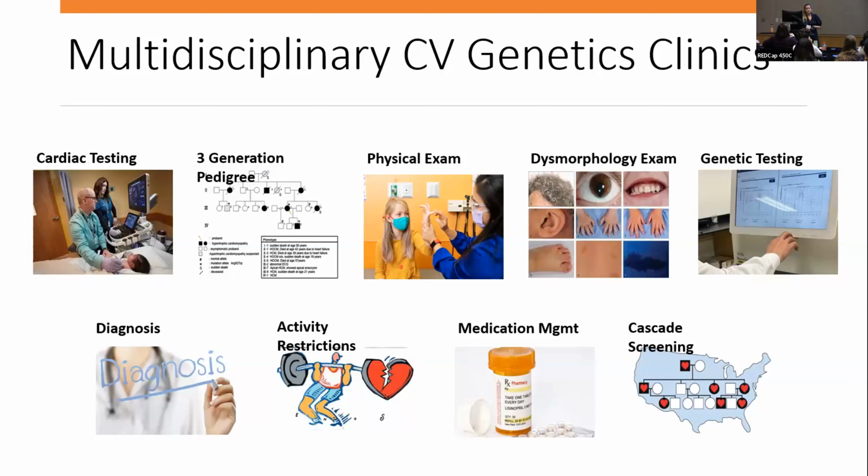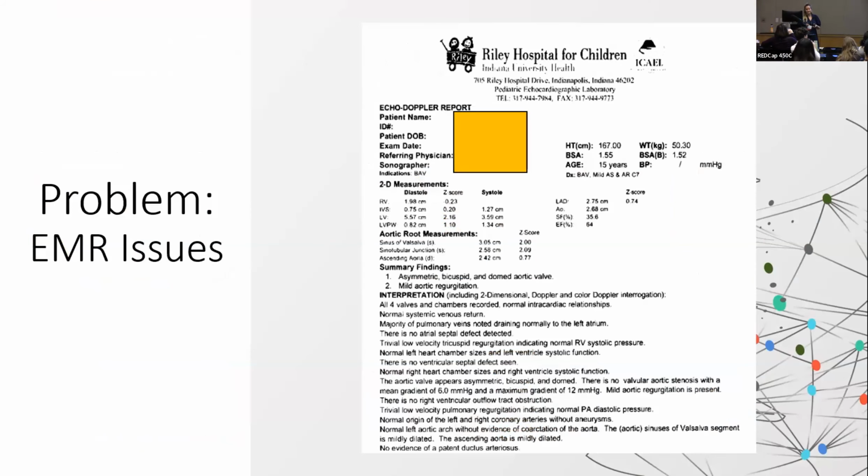With a diagnosis, a lot of these patients could potentially have activity restrictions. If they have an enlarged aorta, they might not be able to do heavy weightlifting because they have a chance of the tissues of the aorta ripping and bleeding out. Medication management is a huge piece for the cardiologist. We also do cascade screening, which means that if we found a specific cause for your aortopathy and we think it is inherited, then we need to talk to everyone in your family that's a 1st-degree or maybe 2nd-degree relative to make sure that they don't have this disease or couldn't pass it down to their children. So I give you that background to then know.